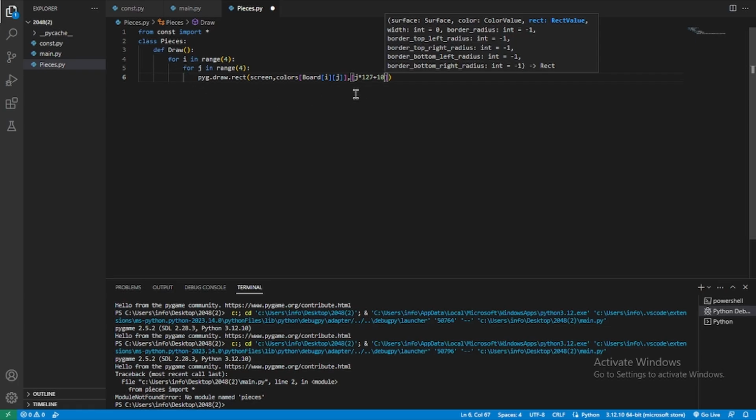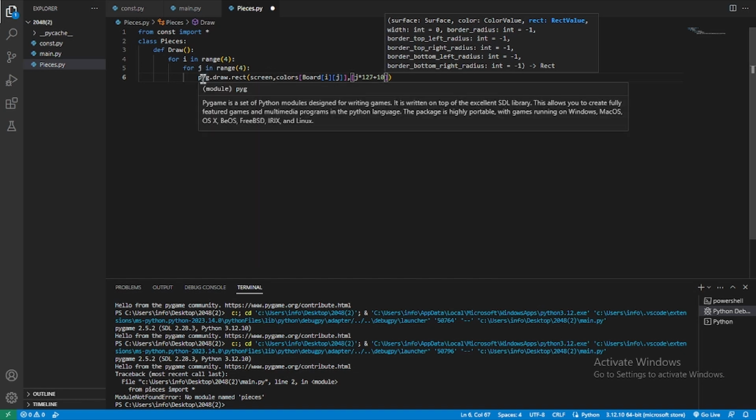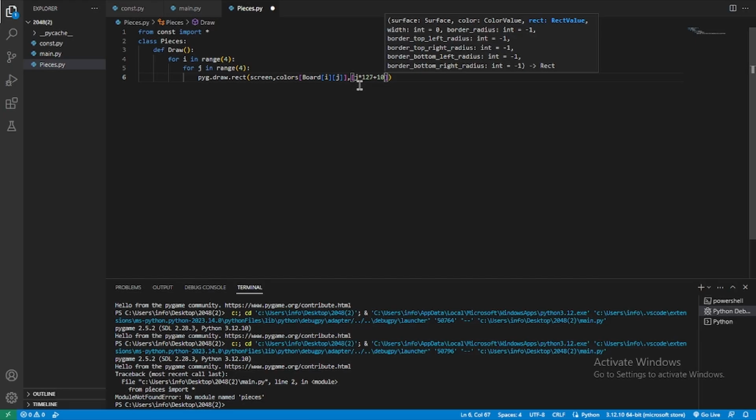So now what will this for loop do? It will iterate through the board, and it will start at j equals 0. When j equals 0, we're going to start 10 pixels from the border of the board, and for 1 we're going to start from 127, and we will have this 10 space.